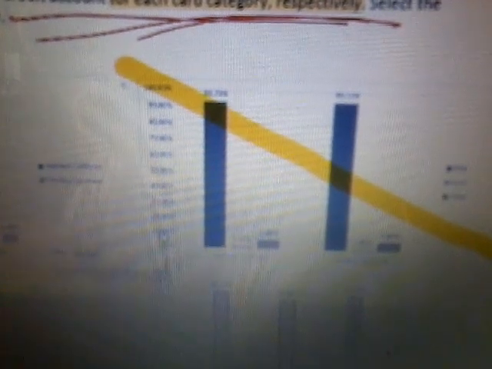So the blue, gold, and silver. So that part of the sentence there, cancel the credit card for each card category respectively, is the important sentence. So from that information, you can cancel out that one immediately. So now again, without even starting to do anything in Excel, you've already gone from 4 to 3 options.